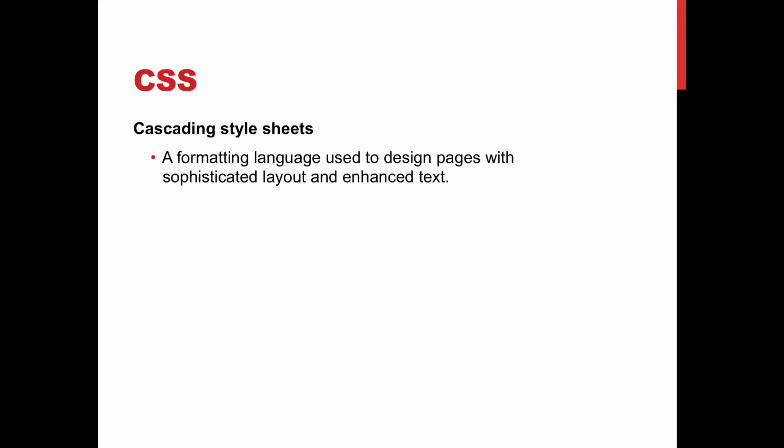CSS stands for Cascading Style Sheets. It is, at its most basic thing, a formatting language that is used to design pages. So you can enhance particular text, you can change the layout, you can move entire chunks of content around simply with CSS. It provides site-wide consistency, so every page on your site will have the same design characteristics. That makes it to where you're not jumping between layouts and different kind of navigation systems and all of that.